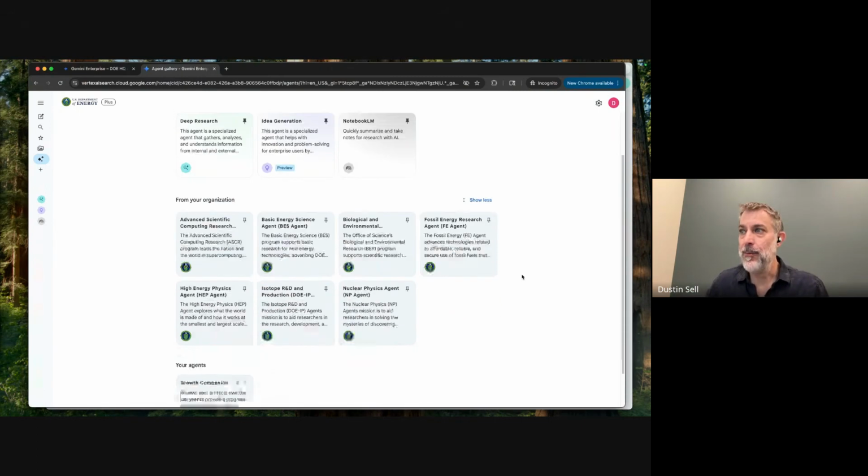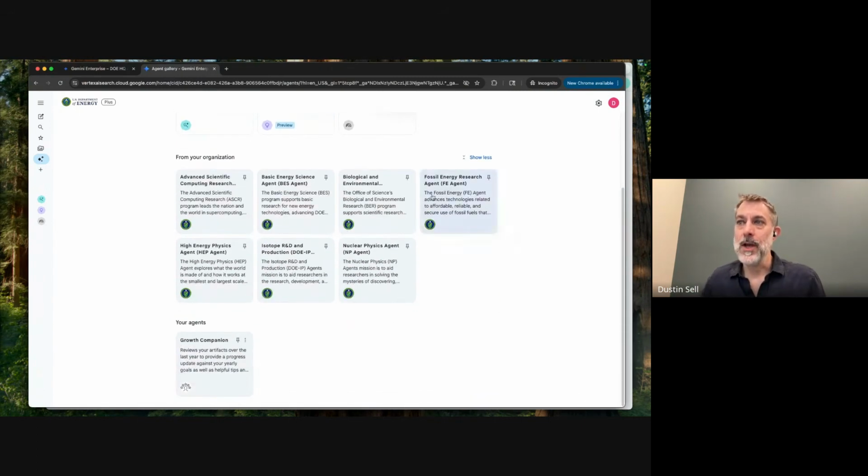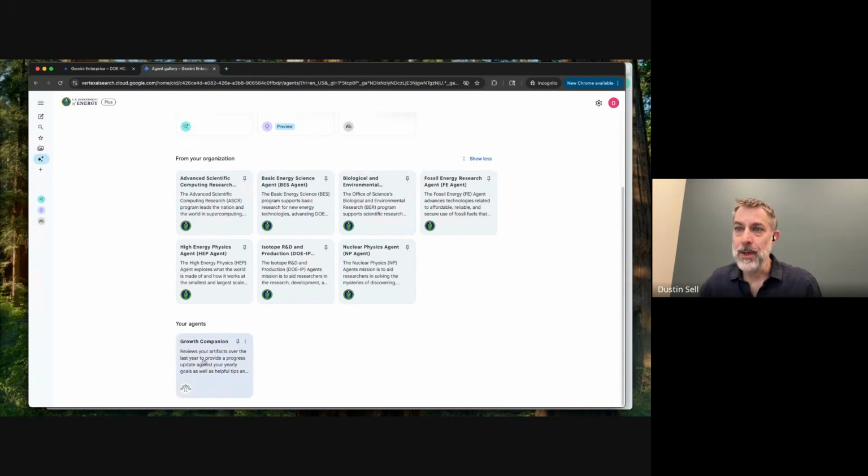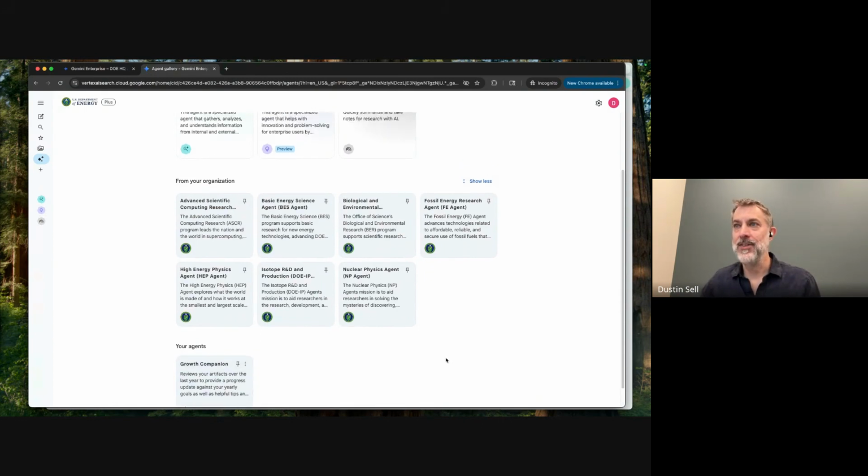There's also the ability for your organization or an app developer to build out agents that are grounded on data, and then the whole organization can leverage them. Or there's the ability for non-technical people to build out agents.